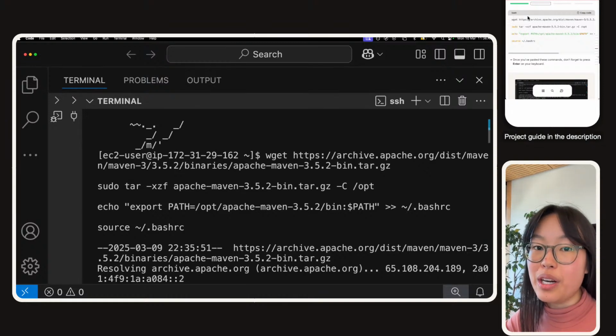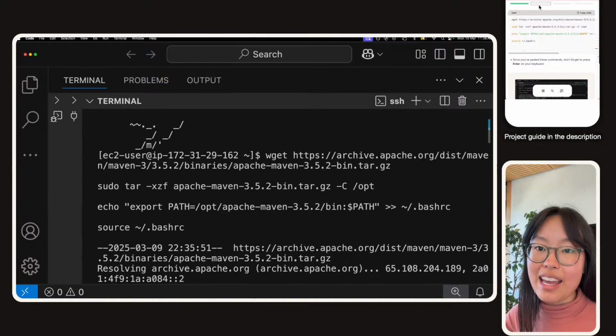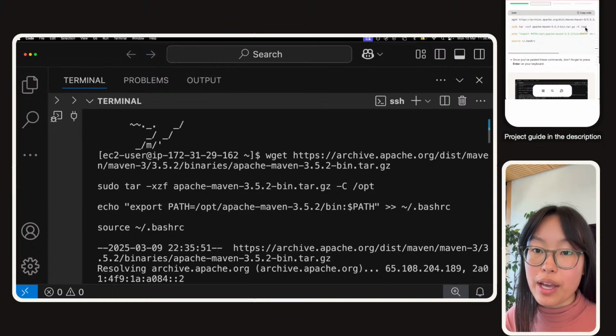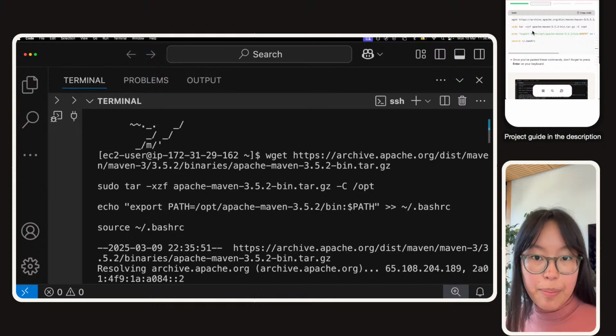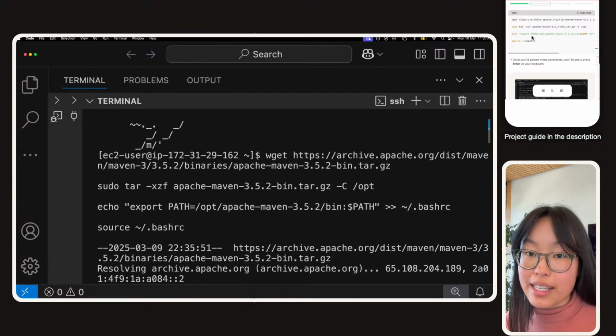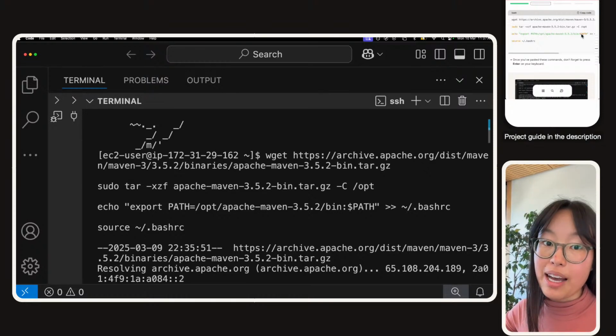But basically, in short, what we're doing in these four spicy lines is, hey, here's the link to Maven. Can we download this link to Maven? And can we open up the package that we install by visiting that link? And once we open that package, we're installing Maven. Can we now save a shortcut to Maven inside our path so that later on it's going to be very easy for me to call Maven commands?